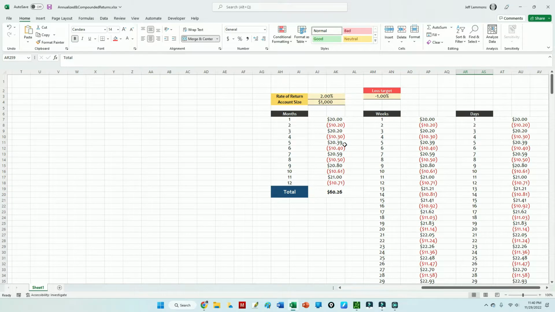To me, this isn't realistic, because I think if you're trading options, as you make trades and as you see how they move and how different assets' price charts look, you're going to get better, and you're not going to lose every other month. You may win 3, 4, 5 months in a row and then lose a month or two, and then win 3 or 4 and lose a couple. So it may work out that you lose half the time, win half the time, and that's a 50% win rate. That's the flip of a coin.